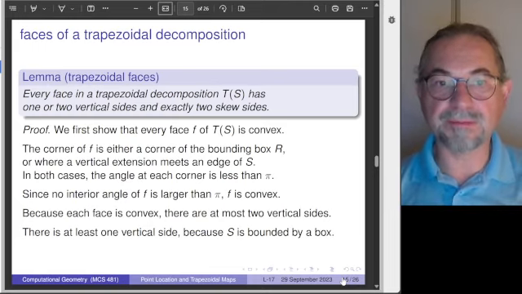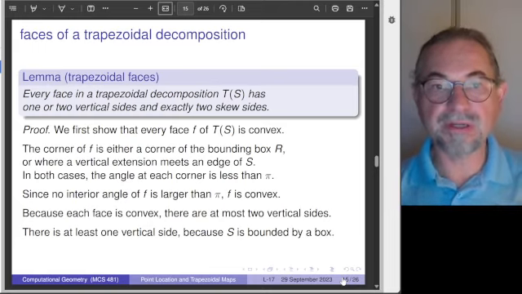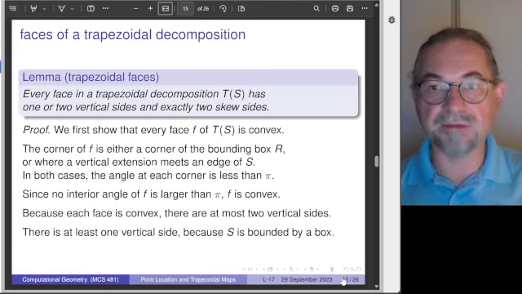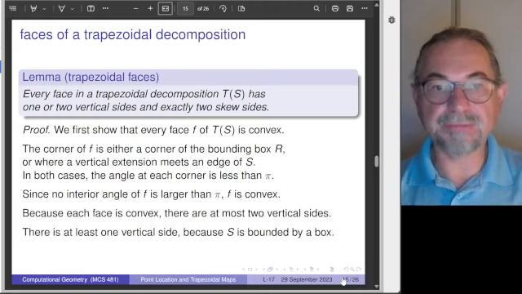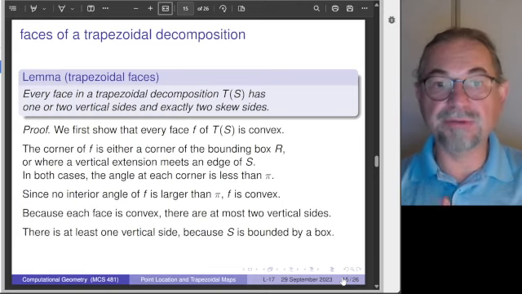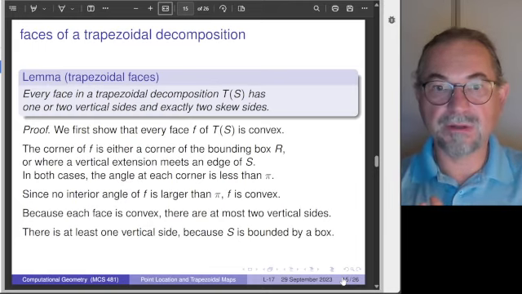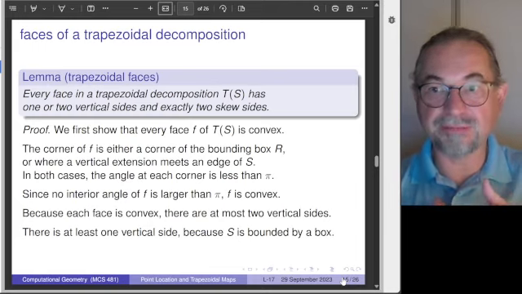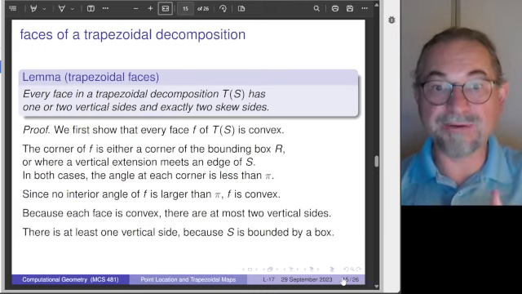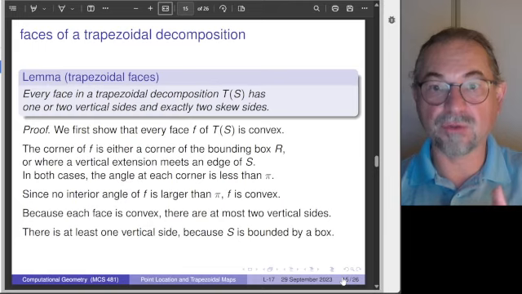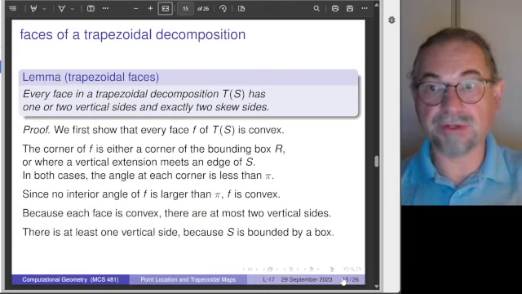If you think about the corners of a face, then either it's a corner of the bounding box, and there the angle is 90 degrees, or it is an angle where the vertical extension meets the edge. The edges are not vertical, because we are in general position. So you will never have an angle at a corner that is pi or more.